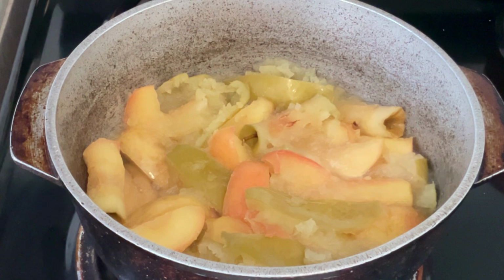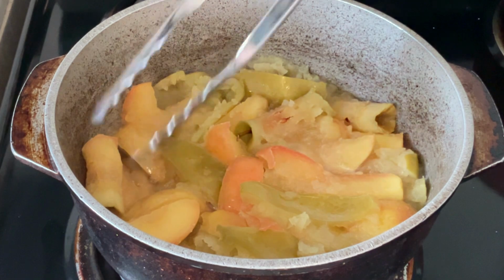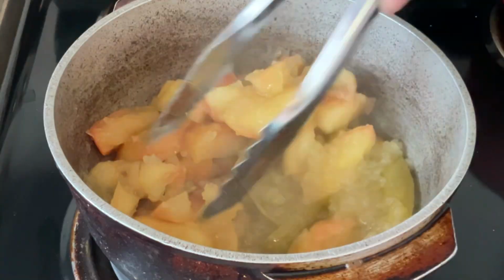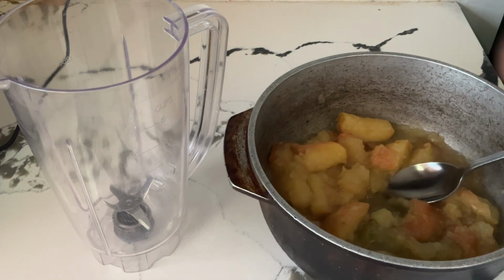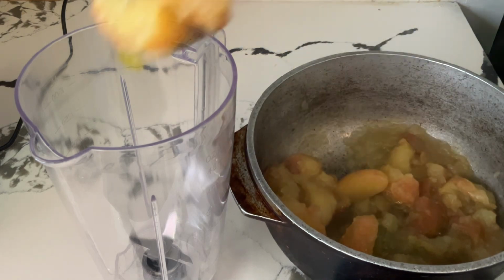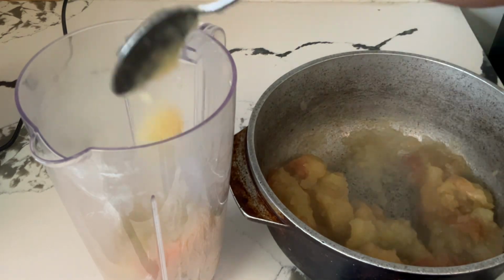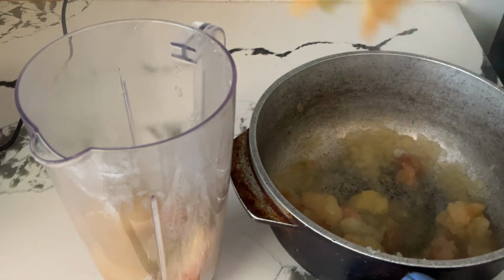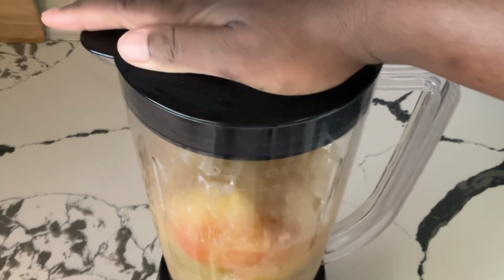All right, my friends, the apples are nice and tender. See how they're falling apart? That's what you're looking for. Now we're going to remove the cores. So now I removed the apples from the heat, and we're going to place them into my blender, or you can put them in the food processor. We're going to discard the seeds and solids. Now we're going to cover it and puree them until they're smooth.